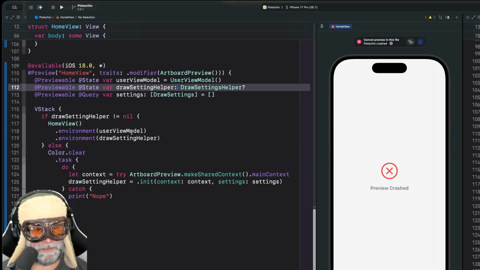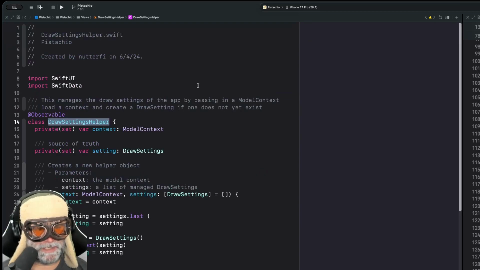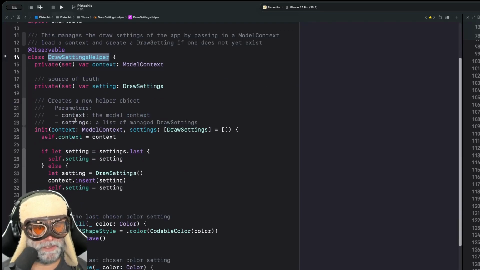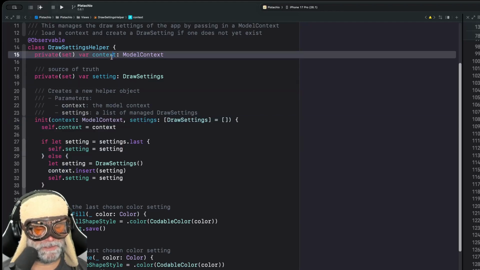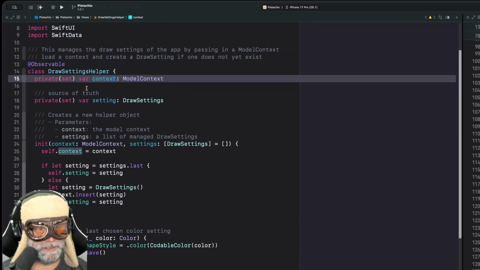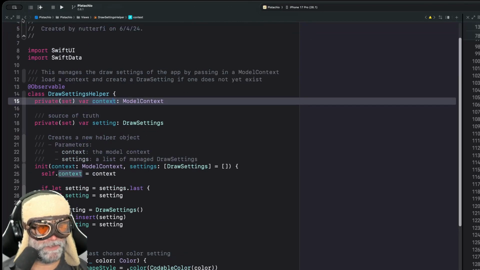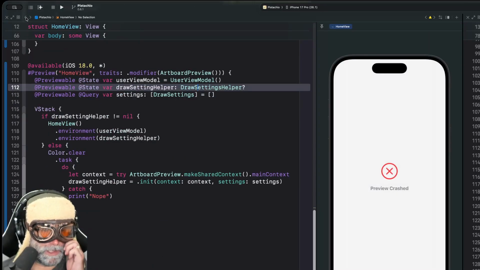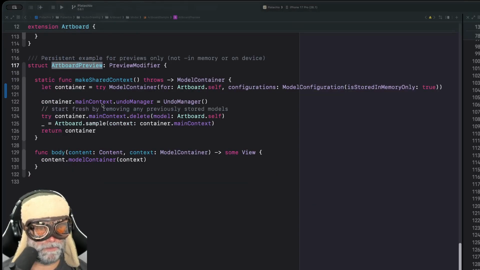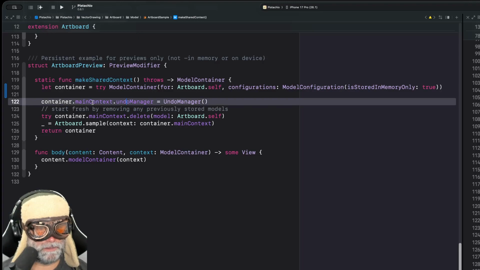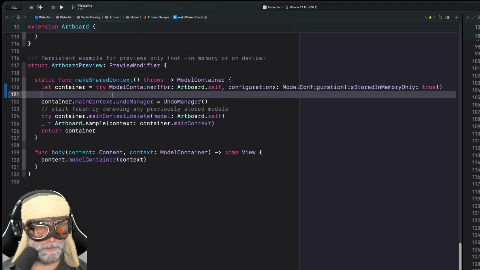I think the main challenge that I have is the reliance on this drawSettingsHelper, which is initialized with a model context, an array of settings. So it needs to have a good model context. I think using ArtboardPreview, it's got a shared context, .mainContext.